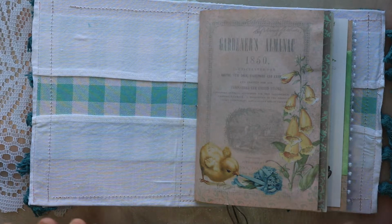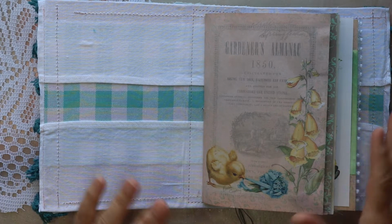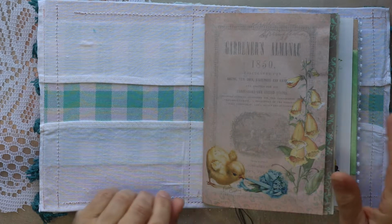I added a few little things here and there as inspiration, and then I did do one of the center sections because I needed that for my collaboration photo that's going to show up on Instagram on the 13th of April.